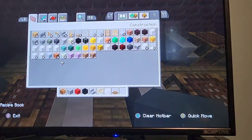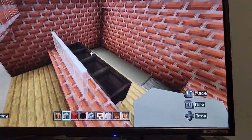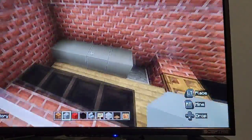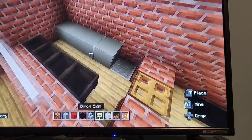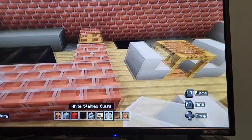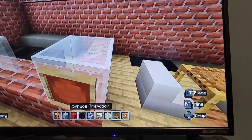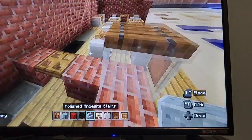I'm just gonna grab it out of this. All right, so you're gonna need that as well. All right, so at the back here you wanna put, y'all know what this is, light gray concrete. Alrighty, and then right on the corner here, you want to put a glass block, item frame, and then a spruce trapdoor up top. That's going to be a cookie jar. We'll put a cookie in the item frame.